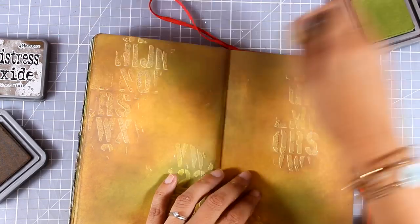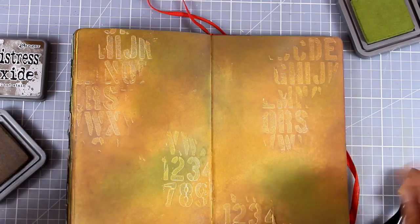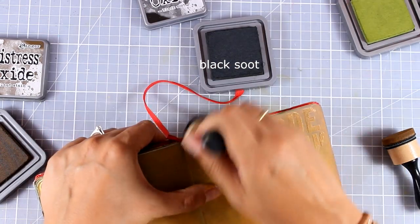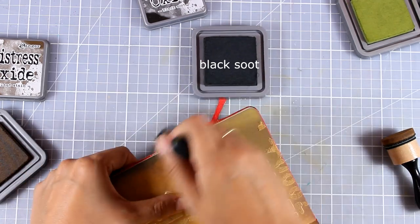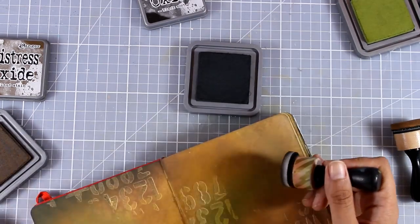So some of the colors that I'm using today from the Distress Oxide collection are from the previous release, and some of them are from the latest ones. And since I'm a big fan of using my distress oxide inks on my art journals, I am really happy that the new colors came out.